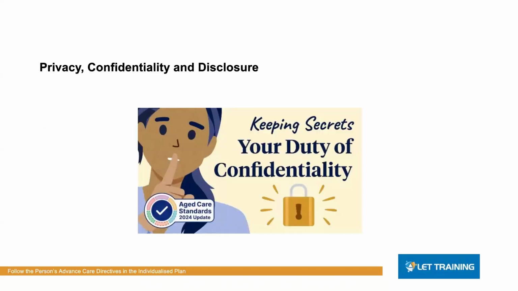Privacy, confidentiality, and disclosure. Privacy is a right of people to keep their information to themselves. Confidentiality is a responsibility to keep a person's information private. Any information shared must be safe from unauthorized access. This includes any record about older people and their families in aged care. The care provider must ensure to keep these records private. Outsiders must not gain access to these records without the person's consent in care.